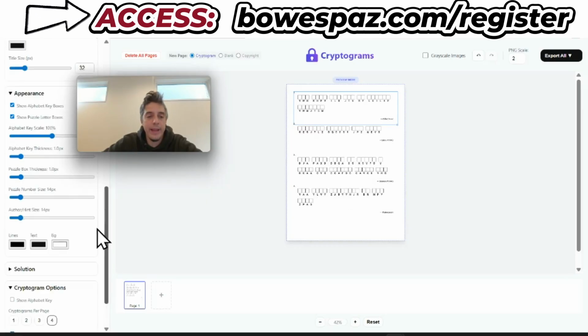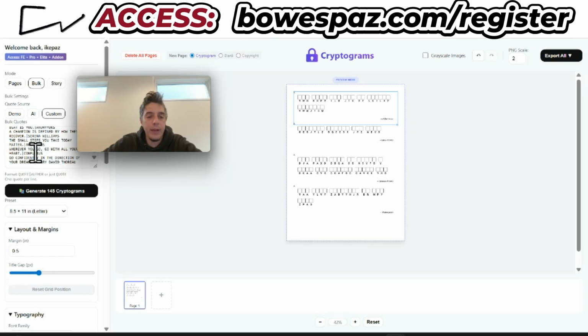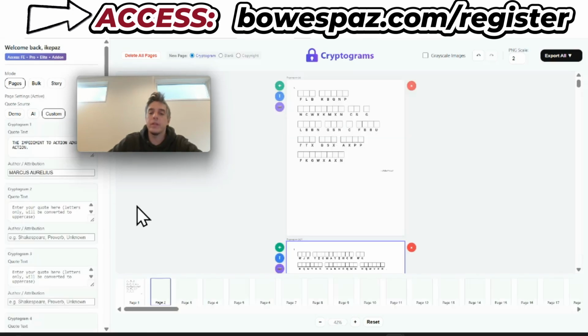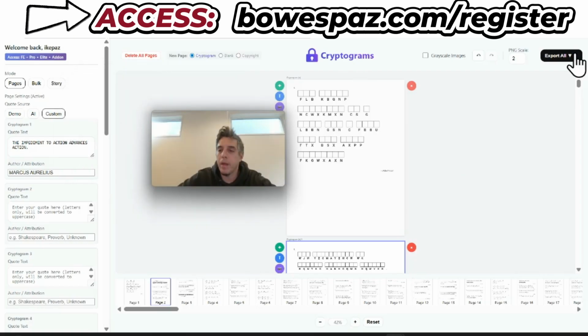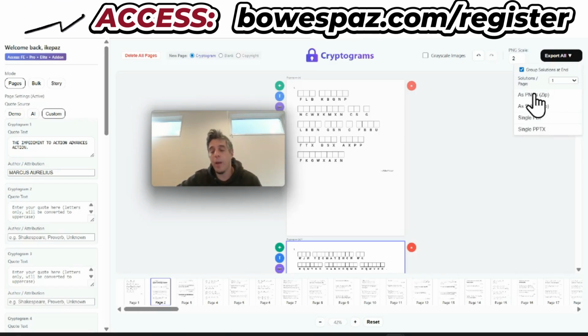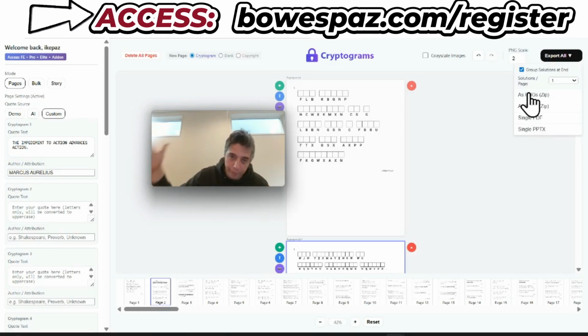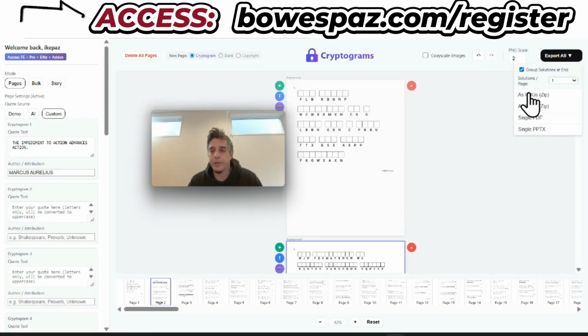Then after you dump everything in here, you just click generate, and it's going to generate your book for you. After you're done with that, you're going to go to export all. Now, again, you have the options. If you want to format your book offsite on Canva, for example, you want to click PNG and or vector graphics for a zip.